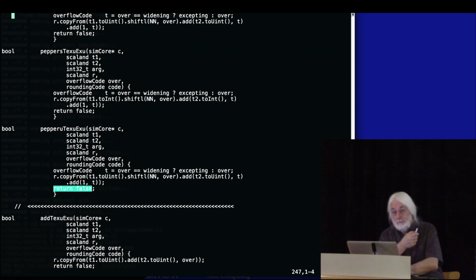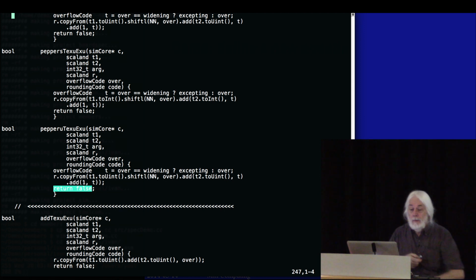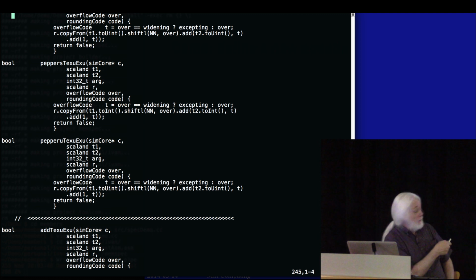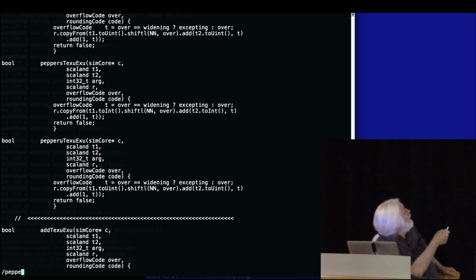Okay. Yes. If this were saturating, where would that be specified here? If this were saturating, you have pepper S, but that's signed. That's not signed. Saturating. Can you scroll up and find SS? There should be a pepper S. Oh, excuse me, I stand corrected. There is no pepper SS. The saturating is already coming in here.